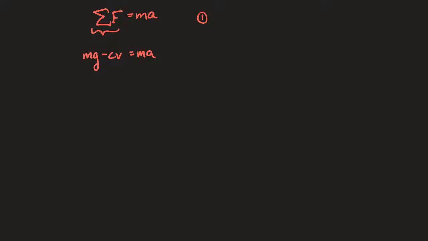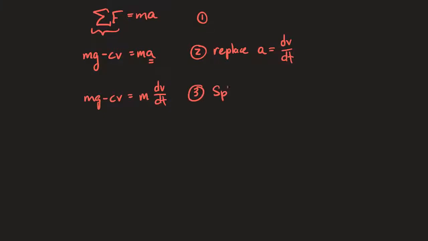Now, use Newton's second law. The reason? Because it's got a differential in it. The A is already a differential that's built in. Because that's step 2. Replace A with dv dt. Next, you've got to split your derivative. You have to split your derivative. That part wasn't so bad, but it did mean having to do a little bit of algebra. For us, that meant dt equaled m over mg minus cv dv.